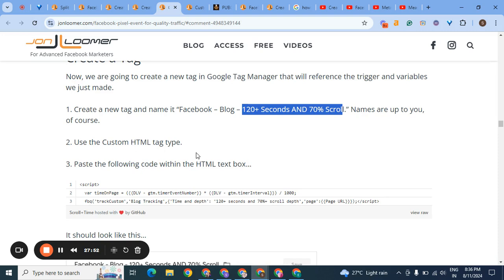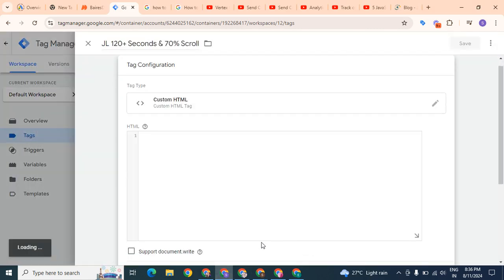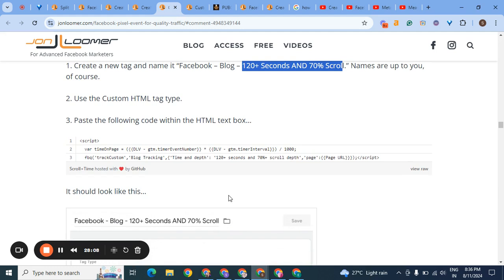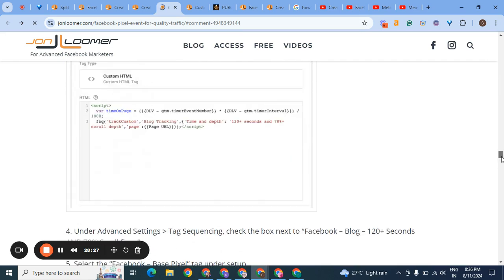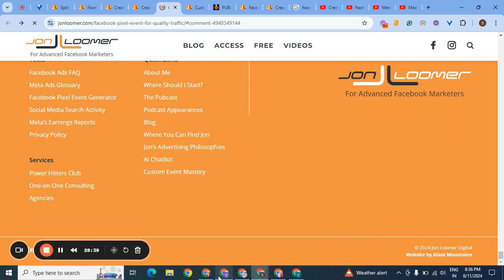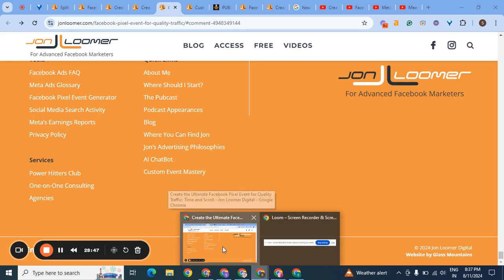Then use custom HTML tag. Then script. It should look like this. So I go here. It should look like this.